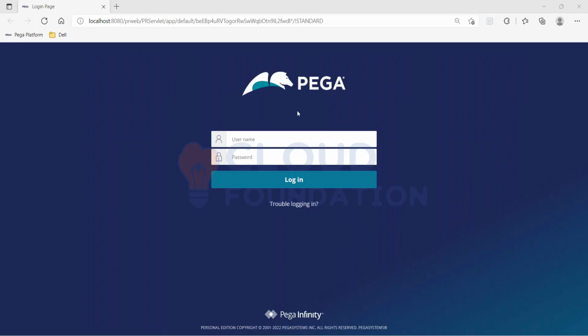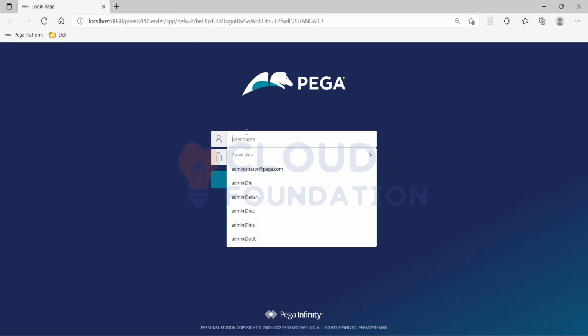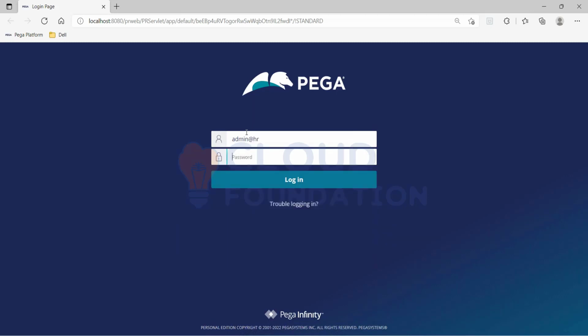So the other day we were looking at background processing, but in fact before that we started looking at activities. We have seen some best practices on how and when to create activities. It's not like I can randomly create an activity. We should first check if any existing rule forms will suffice my requirement. If not, then I will go for activities. And before creating, I should also check if any existing activities will suit my requirement. If none of them does, then go ahead and create your own activity.